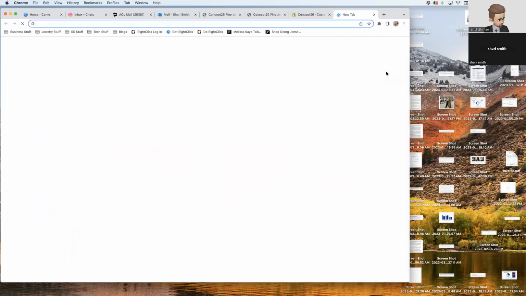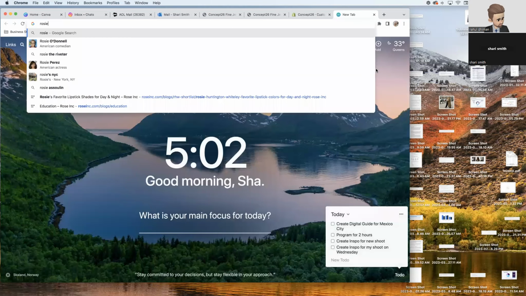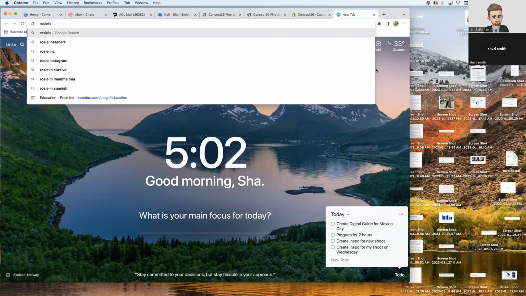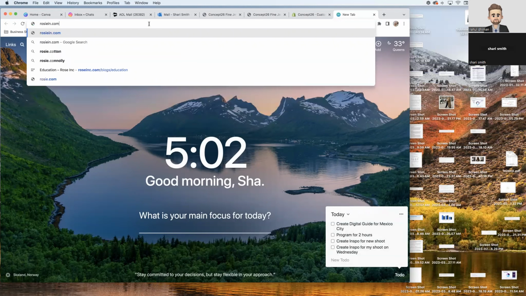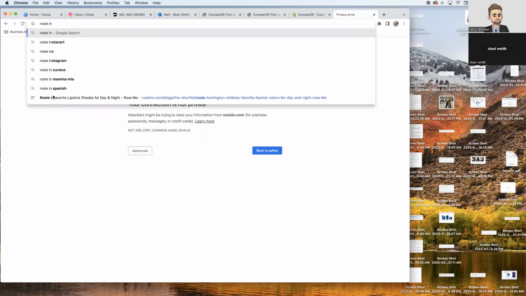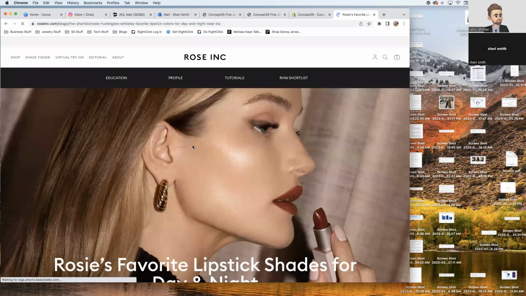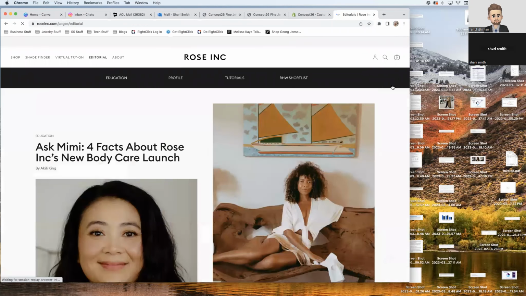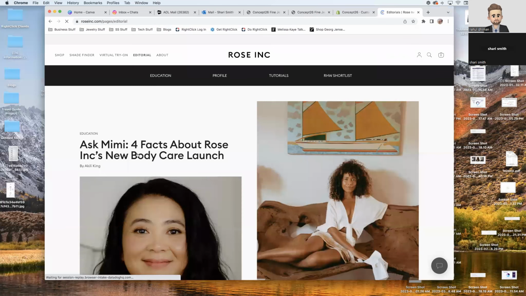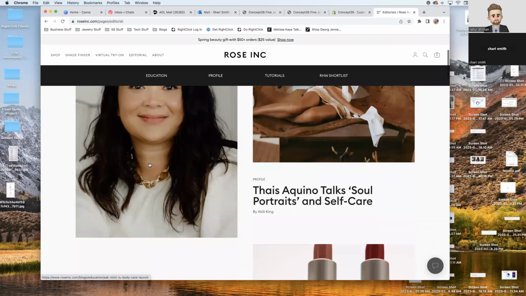So let me just go to this example here I sent to you. So if you notice, just so you can have an idea as to what I want, when you click on editorial, you see how the photos are here.